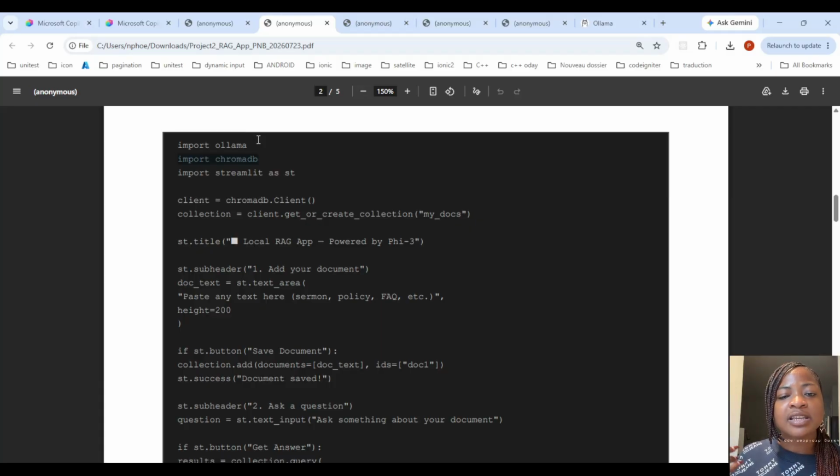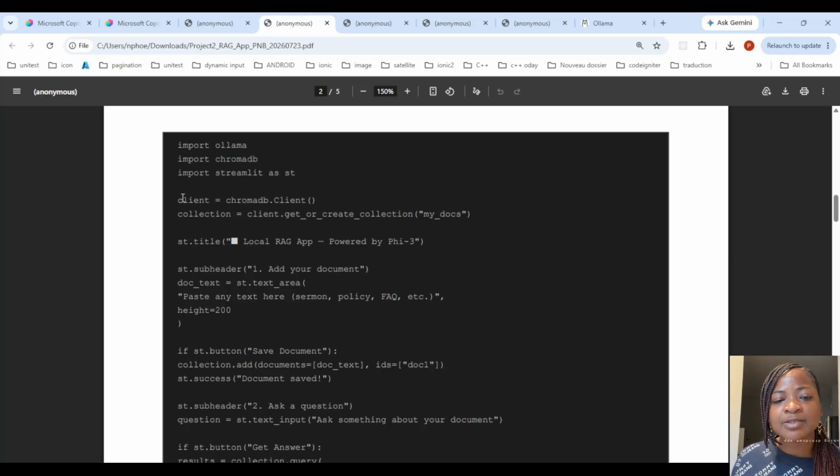And then we import Streamlit. I believe that's how we pronounce that. It helps also to have a graphical design, put a header and some text, some buttons to have an interactive UI.